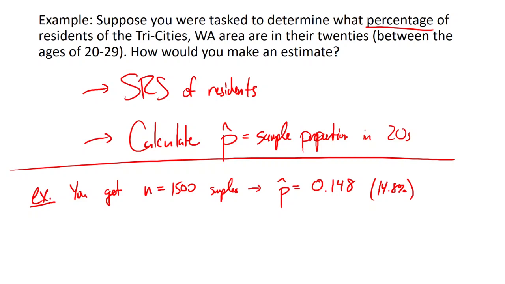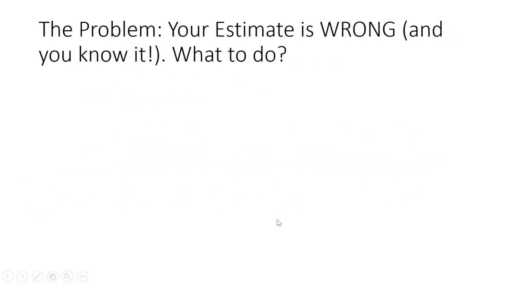So the problem is that you spend all this time and then you come back and you give me a number, but then you're also going to tell me that, okay, this is my best guess, but also it's wrong. So good. There you go. I guess that's all I can tell you, right? So what's the point, right? So this is the problem, okay? So your estimate's wrong and you know it, basically. Because I didn't talk to everyone.